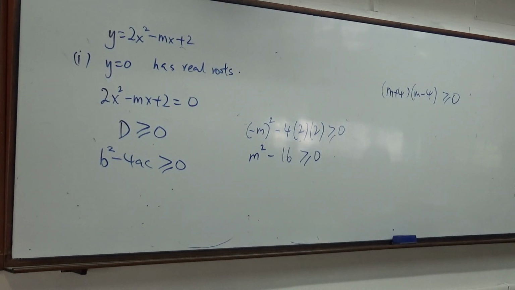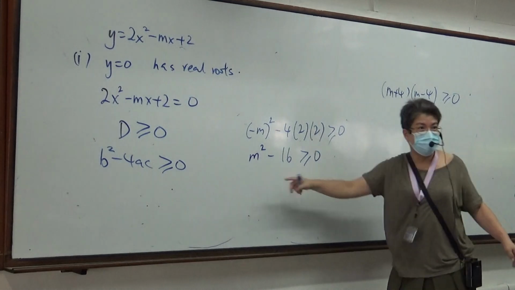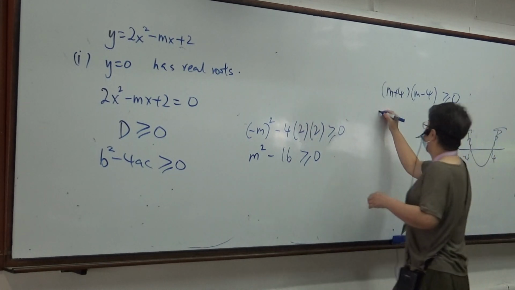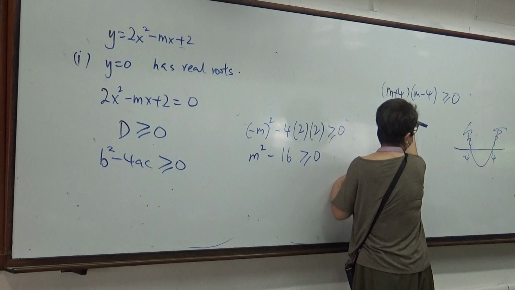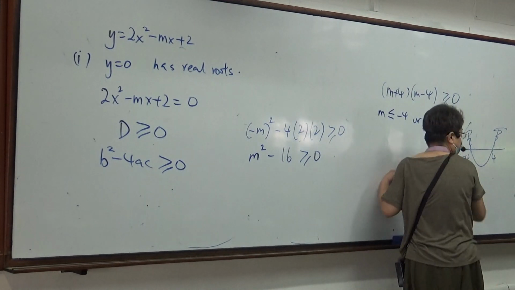n plus 4, n minus 4, right? Correct now? Okay? Now, can you see that this is positive n squared? So, when I solve, it will be negative 4 and 4, right? Correct? Now it's in terms of n. Now, bigger, this one on top, right? So, it must be this one and this one, right? Alright? So, what's my answer? n less than or equal to negative 4 or n bigger than or equal to 4.